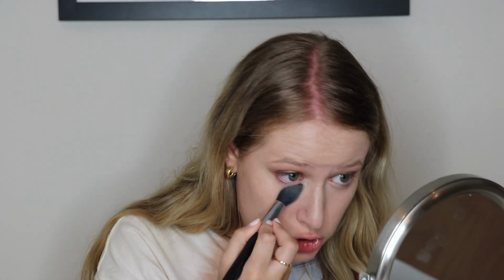So I tap off the excess. I'm using a translucent powder from before. And I'm just going to put some right under my eye to make sure that I'm not going to crease there. Make sure you're tapping your creases out if you already got them before you powder, because if you already have a crease and then you powder it, you're going to set the crease.